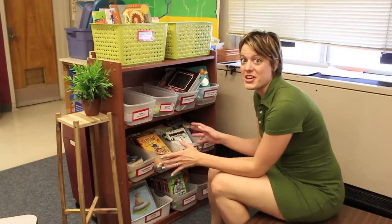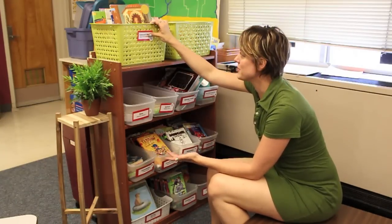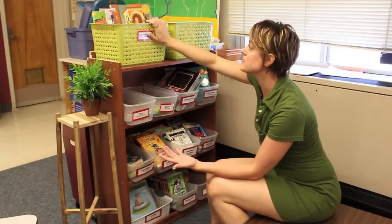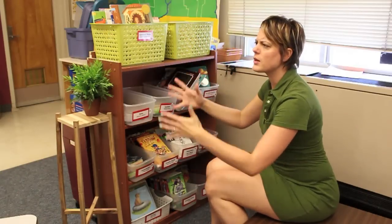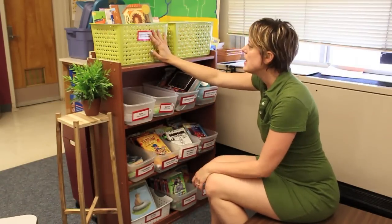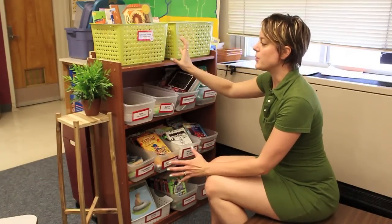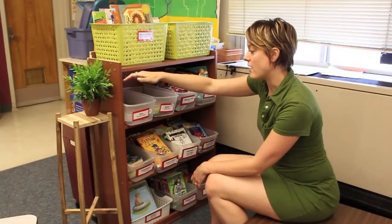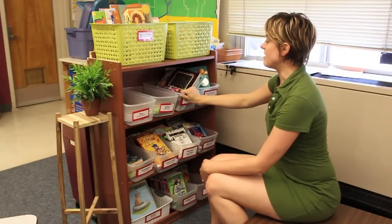This is my last section of fiction for now. I had originally, the OCD part of me was really worried about book boxes like the Caldecott medal. I knew that this book box was always going to need to be on a top shelf because it was so large. And I was worried, what happens if I move around my bookshelves and this is no longer on the top? I decided that just for me it was a choice that my Caldecotts were going to be a book box that even if it went out of order, I would just tell my kids about it ahead of time. So I have bucket 54, 55, Caldecott medals are 56, and then 57.